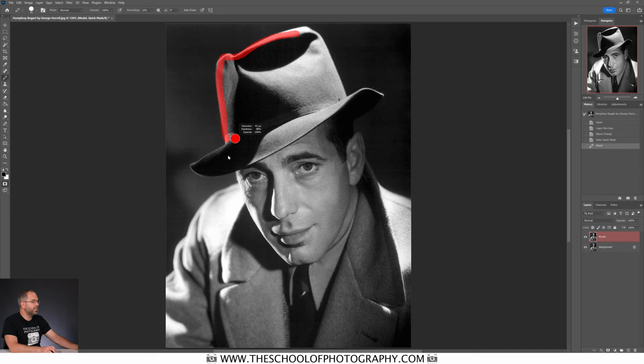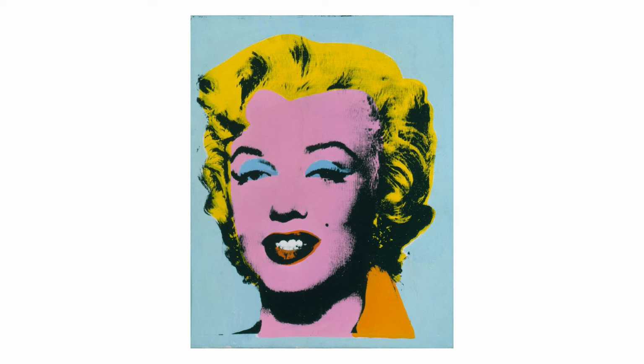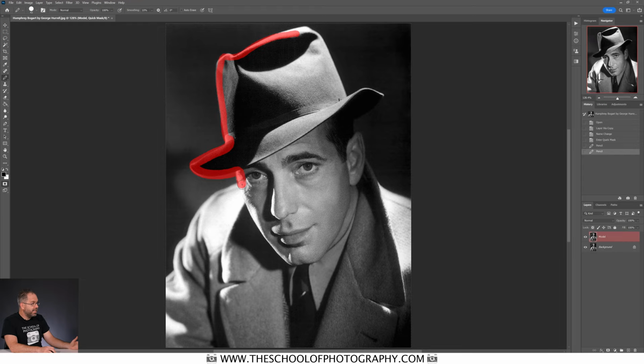Once you've got your brush size and everything, you're gonna go on the inside of the model like this, and it doesn't matter if you're going over the edge a little bit, all right? And the reason for that is the Andy Warhol silk screens that he used to do, they were always a bit rough anyway. The edges were never perfect. So drawing by hand like this is gonna kind of mimic that.